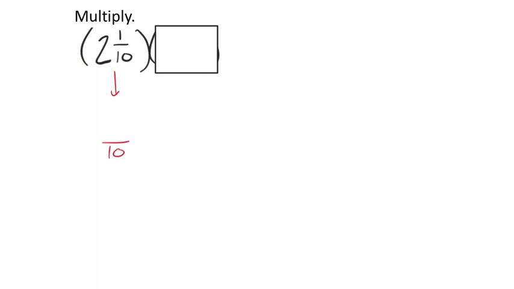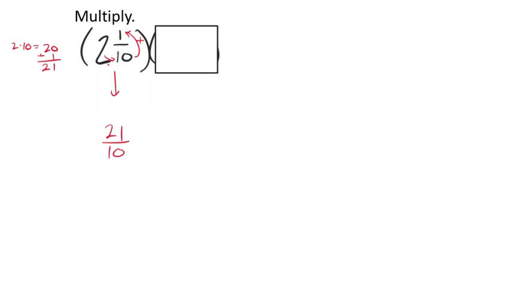So I do need a new denominator. And for that, I'm going to use my cycle method here. So first I would start with 2 times 10. And this is nice because it is in our multiplication tables, which hopefully we have memorized. So that would give us 20 pieces of pizza. Then we add the extra 1 piece. And that would show us that in 10th size pieces of pizza, we have 21 pieces. So that's our new improper fraction right there from the 2 1/10.